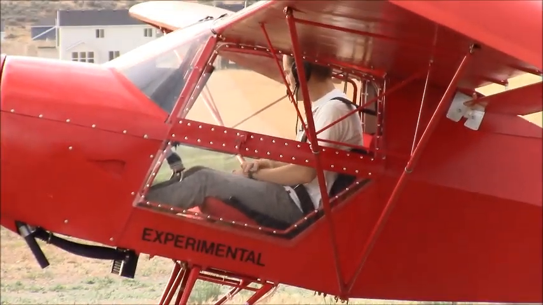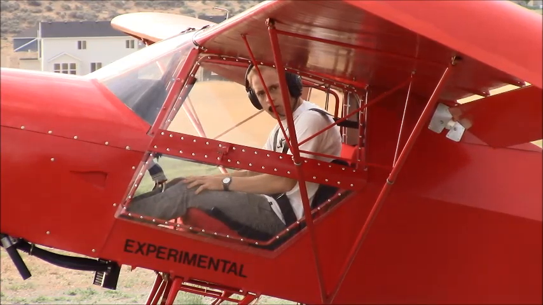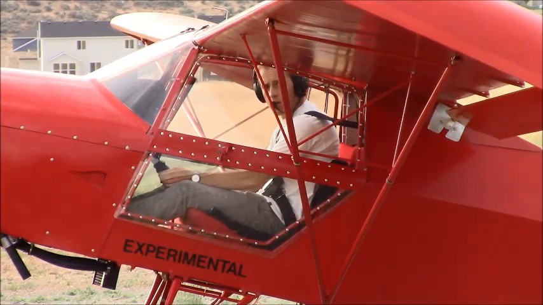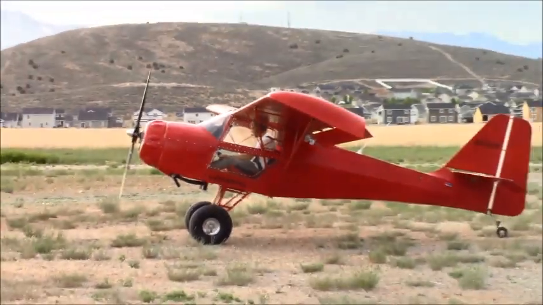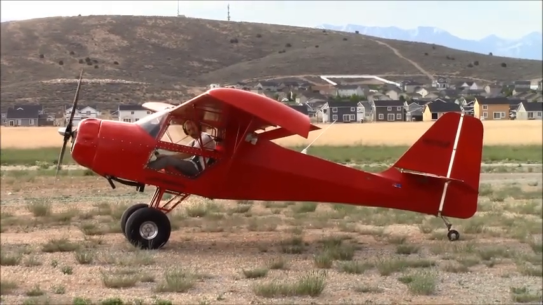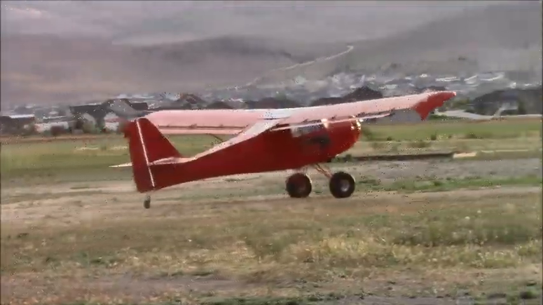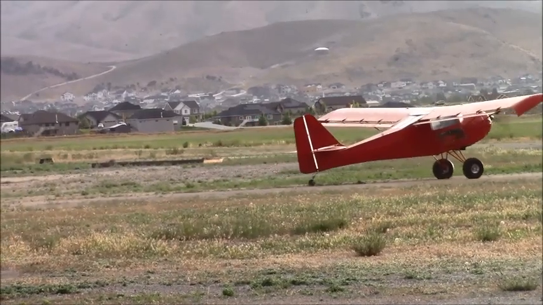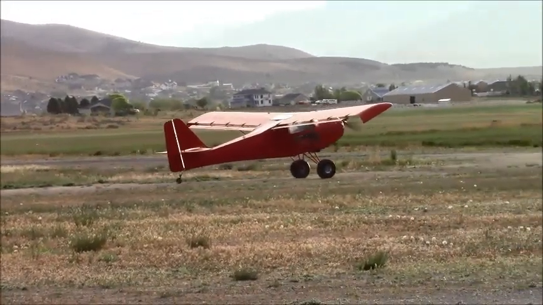Time to check the plane before we fly. We already did the walkthrough, so we're ready to go. Kitfox 3 Golf Mike, taking off runway 17, we'll be orbiting the airfield at 6000.